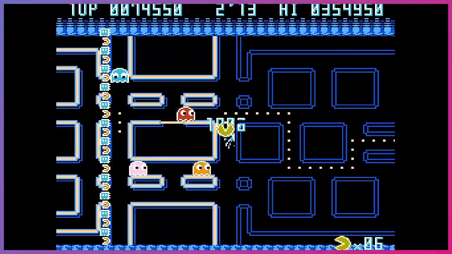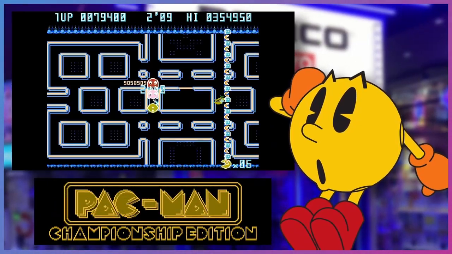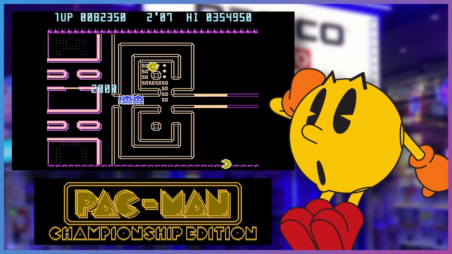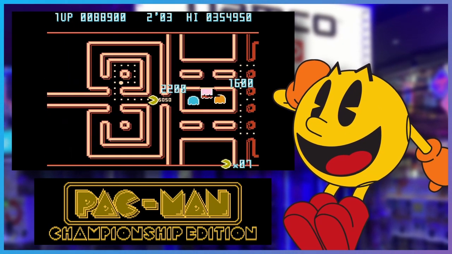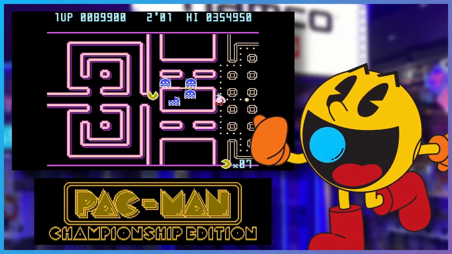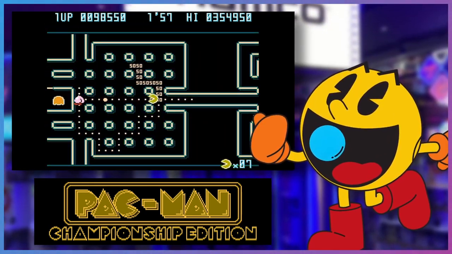CENES is my personal favorite recommendation out of all these games. It's hard to put my finger on it, but when you play it for yourself, there's this aha moment of wow, Pac-Man feels good to control. Not to mention the power pellets last a tad bit longer, leading you to get some crazy combos.